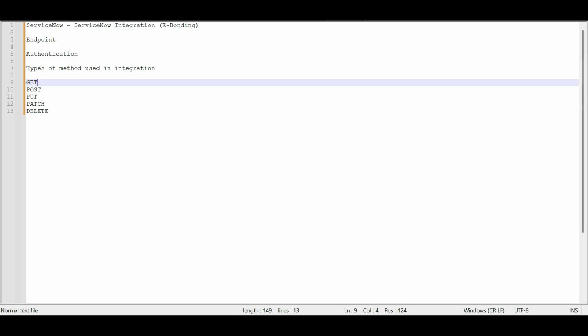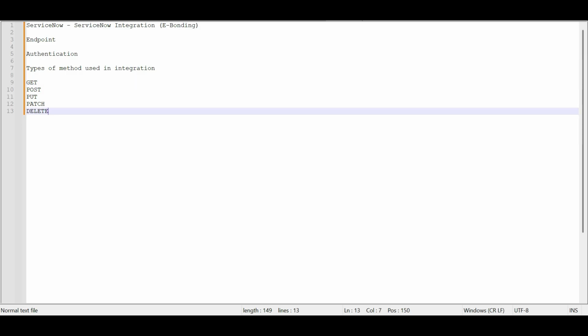And delete itself is like deleting the record, whatever the record is there. If we want to delete it, generally delete is never performed using integration, but we do have the delete method as well if we want to delete the record. It will check the system access also, whether that specific user will be able to delete the record or not. It will check inside system rules also.